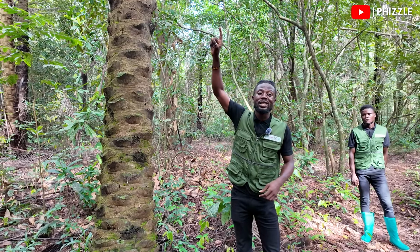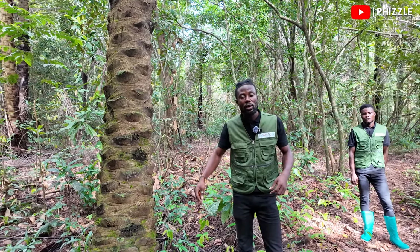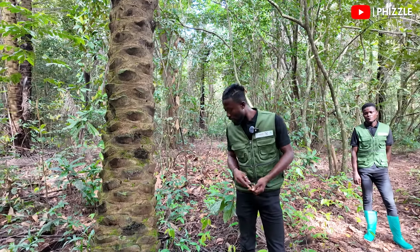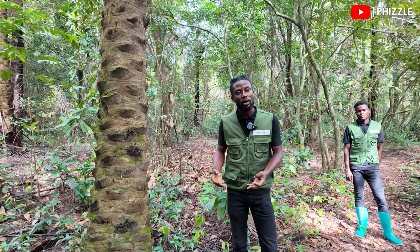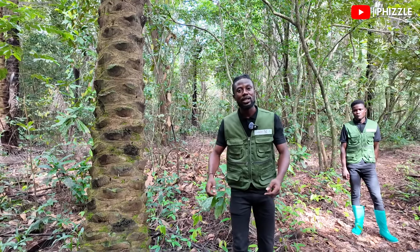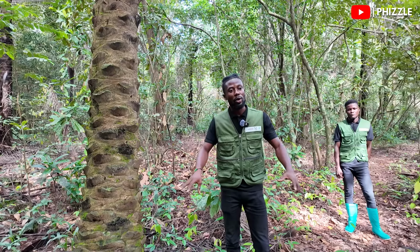And the branches can be used for benches. The thatches can be used for broom making or thatching of your roof, your houses. And in the thatch, there's a thin thread in it that the local people gather a lot. They use it on their tie and make the fishing net. Some take a lot and put in bags and make up their regular mattress.